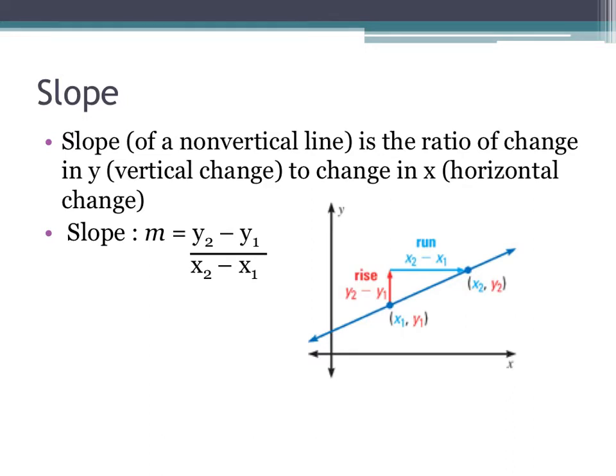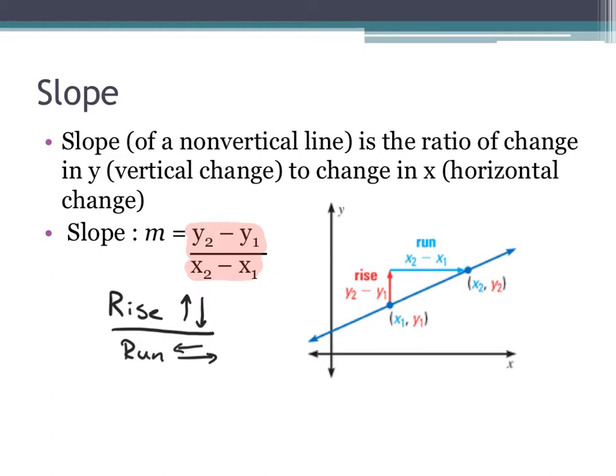First of all, your slope formula, the way you learned it, should have been the differences of the y's over the differences of the x's, the rise over the run. Rise is how much it changes up or down, and the run, if you imagine running, is how much it changes left or right. So we're talking about the y's over the x's. The slope of a non-vertical line, so it can't be a vertical line when we talk about this, is the ratio of change in y, the vertical change, to change in x.